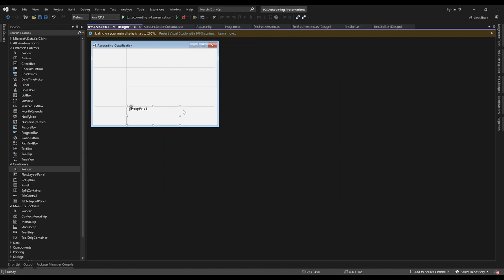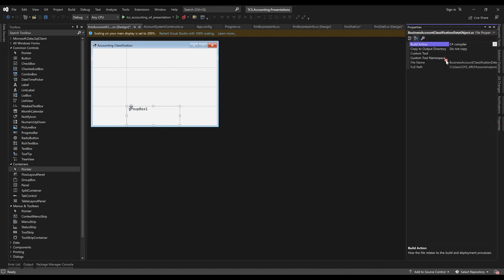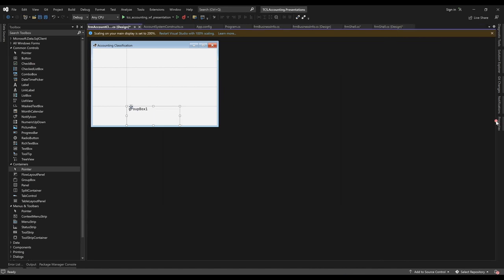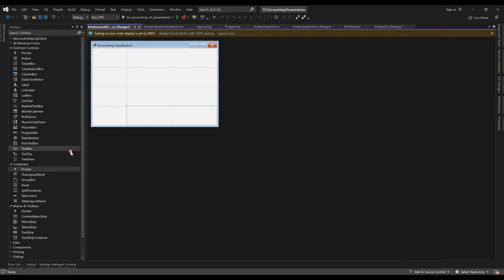All right. So we can come to the properties panel, and this is the group box that is selected. Let's make sure that is a group box. We can dock the group box like this, and remove the name and let it be there. And we can do what we did before. We add 2 buttons in here, and we can Control-C, Control-V to duplicate the buttons.